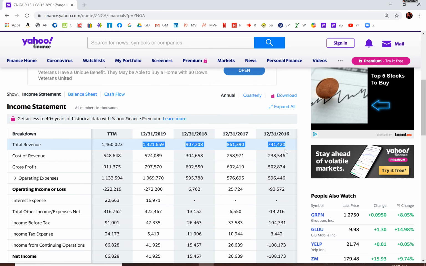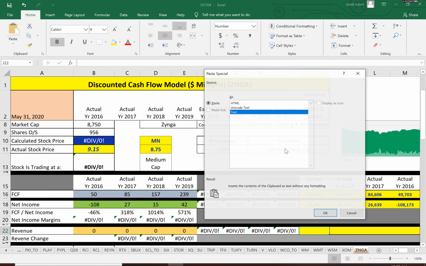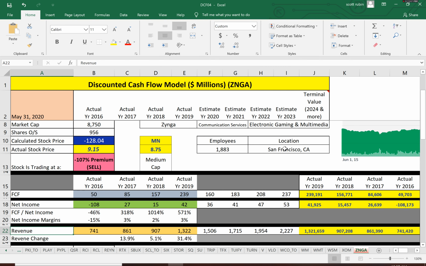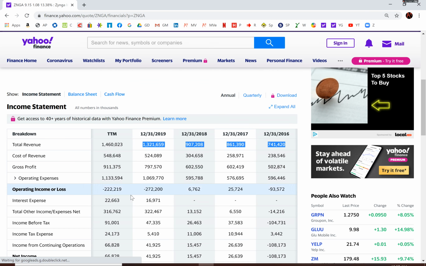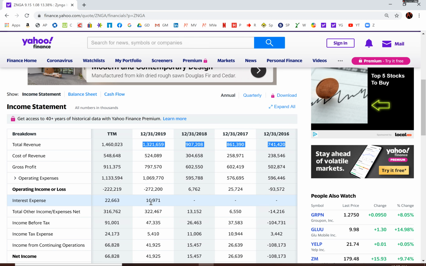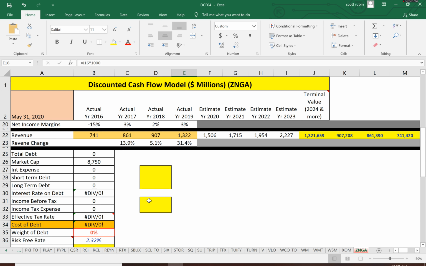Revenue. And as you're pulling in these numbers, you always take a look. You know, really nice increase in revenue, almost doubled from 2016 to 2019. And they lost money in 2016, but they managed to make a profit the next 3 years. And free cash flow has been improving as well. So all good signs. Now we need a capital structure of the company to figure out what discount rate to apply to the future cash flows.